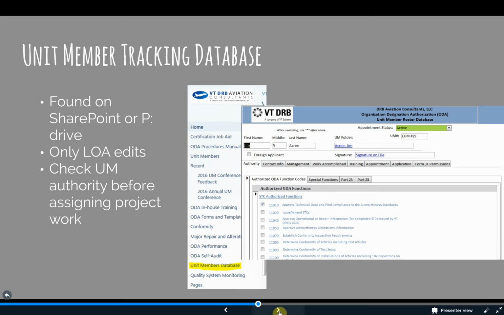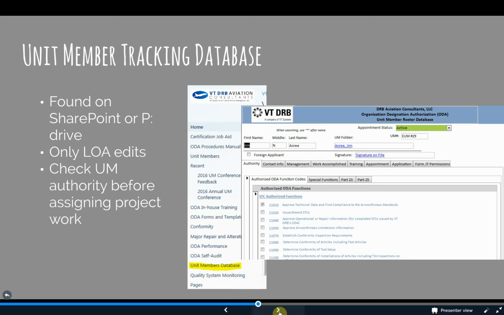When proposing a unit member to the POA early in a project, a certification engineer should have reviewed the UM's authority to make sure that it fits with the project's needs. Verify that the person can approve process specifications or system safety analysis before suggesting that the person is going to do so. All information regarding a unit member can be found from the very first item in the database switchboard titled Open Unit Member Records Form.